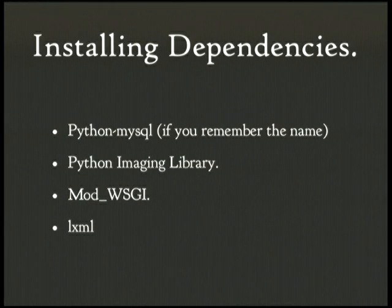Okay, so if you remember the name of the MySQL module when you're trying to install it, I mean, who here has ever forgotten the name of that module? Yeah, it happens constantly. Once you remember the name, you have to try to install it, and that's all that needs to be said. It's quite frustrating. That's just an excuse to be using psycopg and Postgres, but that prevents a lot of people from moving to Python.